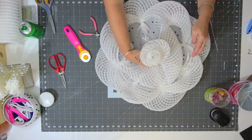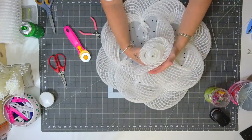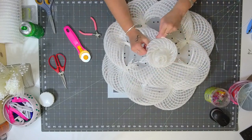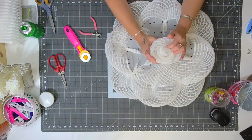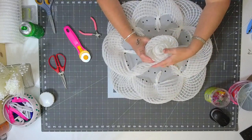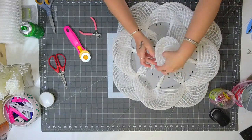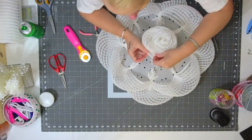Okay. The next piece right beside it, again, we're going right around. You're not pulling it really, really tight. Just giving each of the neighboring petals a hug. And then there's that last 4th piece. You're just bringing it around and giving it a hug.